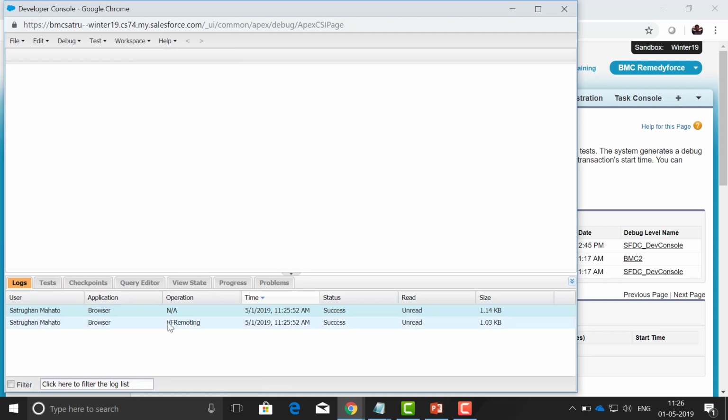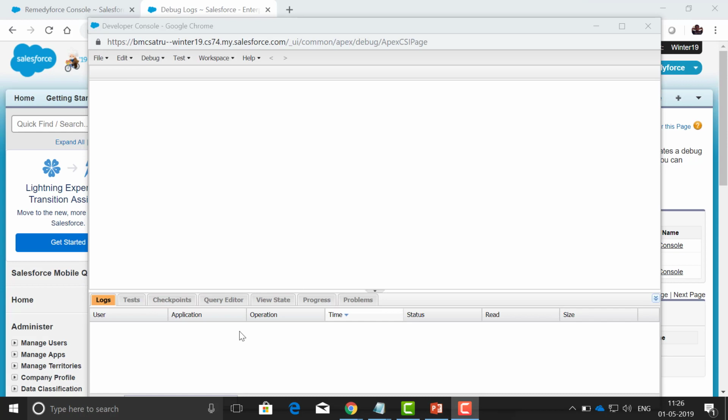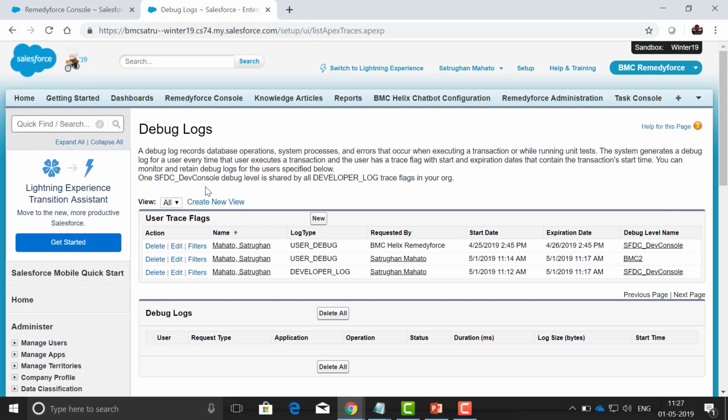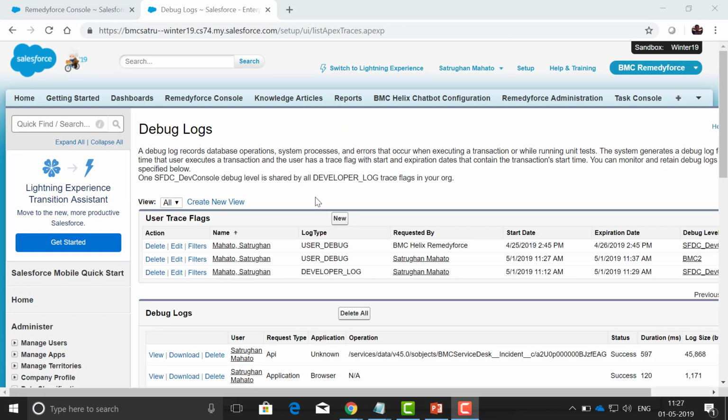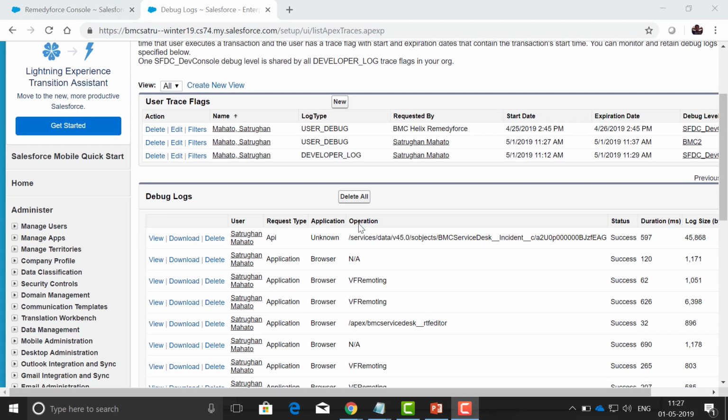The second pane is where you can view the logs, errors and other information, and write queries to interact with the records in your org. So we'll be talking about pane 2, where we can see the debug logs and we can use the query editor. First, let's have a look at the debug logs and how we can see them in the developer console. For that we need to go back to the Remedyforce org and enable the debug logs here. Let's check it for 10 minutes, 7, click on save.